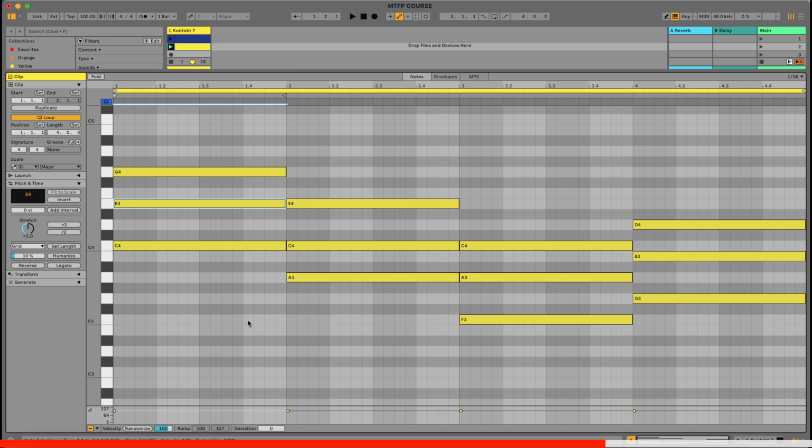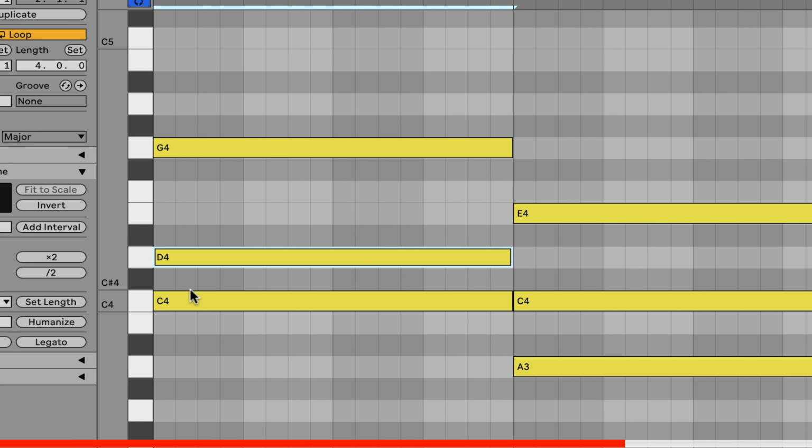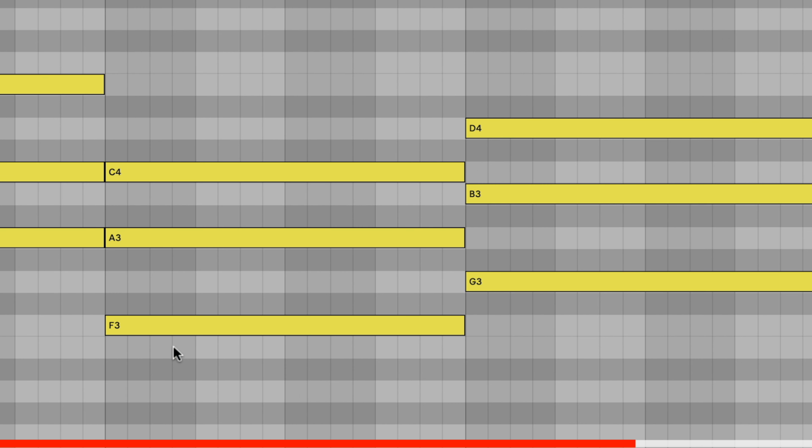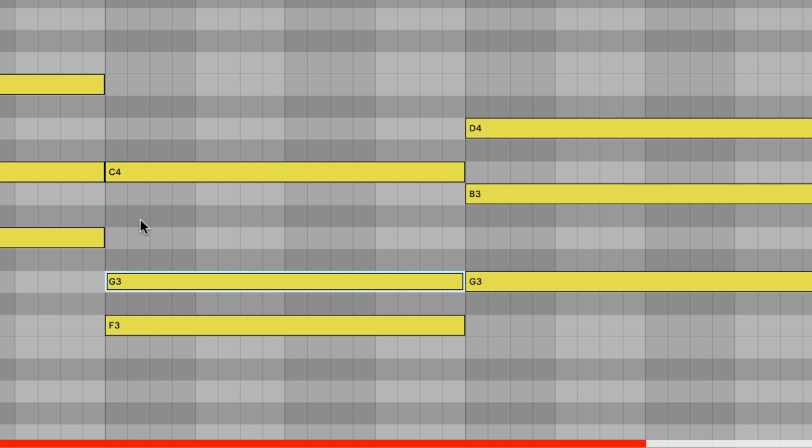Sometimes you can get away with changing more than two chords in the chord progression, but at the end of the day, it's all about feeling. So let's go to my 1, 6, 4, 5 chord progression and let's alter a few of these notes. I think the very first chord, that C major, I'm going to make into a C sus2. So I'm going to drag that E down to a D. And then I'm going to leave that second chord as is. Then let's go to the third chord and I'm going to drag down that A to a G. So now we've got an F sus2. And for now, we can actually leave the last chord in root position as well.